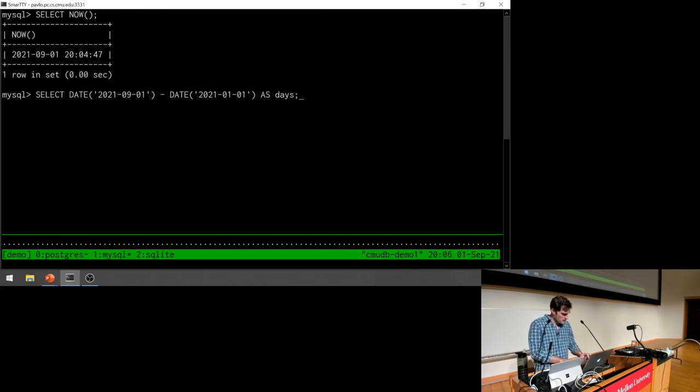If we switch over to MySQL and take a look, it's going to tell us 800 days. I don't know how we get 800 days in a year. I think there is some kind of weird differencing that's going on in MySQL. Someone answered this online somewhere. I think the first digit is the difference in the month. So September 9 minus January 1 gives 8. And then the difference between the two days, the first day of the month, 01 minus 01, gives 0. So I think that's how they're getting 800.